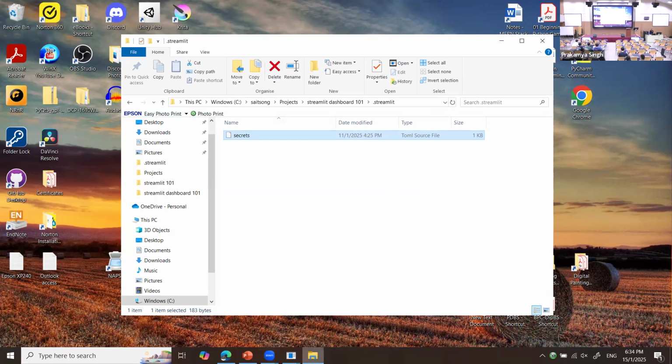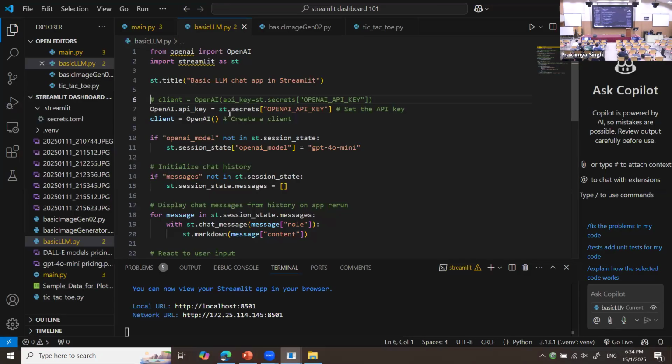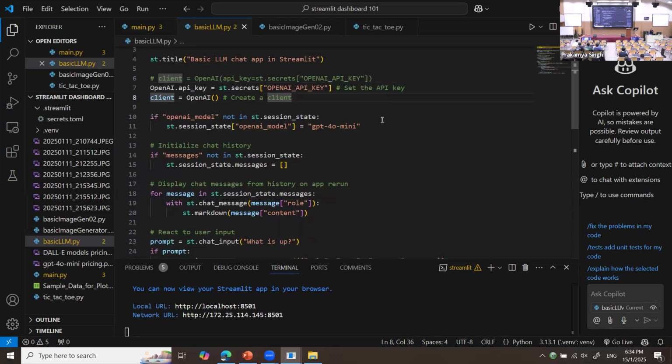Okay. Once you have created this directory, you can write these lines of code to tell Streamlit that you are keeping the OpenAI API key in the secret file. Okay. And then you create the OpenAI client. So this is where you specify which model you are using.